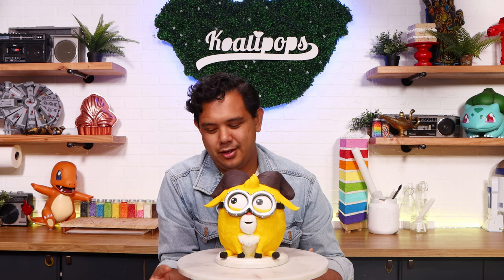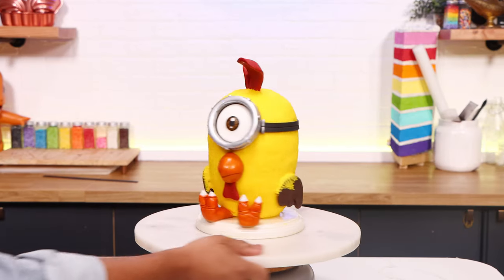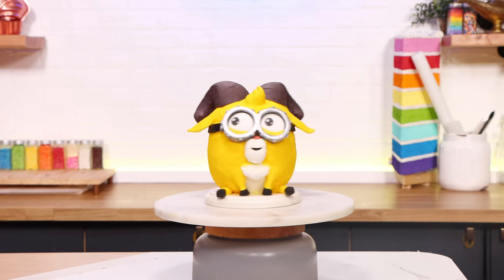This is Bob. The chicken is Stuart and the rabbit is Leonard Nimoy. Kevin, it's Kevin. I was just gonna refer to them as minions 1, 2, and 3 because I didn't know their names. It's really funny. I didn't expect it to be as funny as it was. There's so much silliness and the song that they sing at the end while they're dressed as angels. Oh, it's perfect. I loved it. I'm really glad that I liked the movie because otherwise my excitement about these cakes would be super fake.